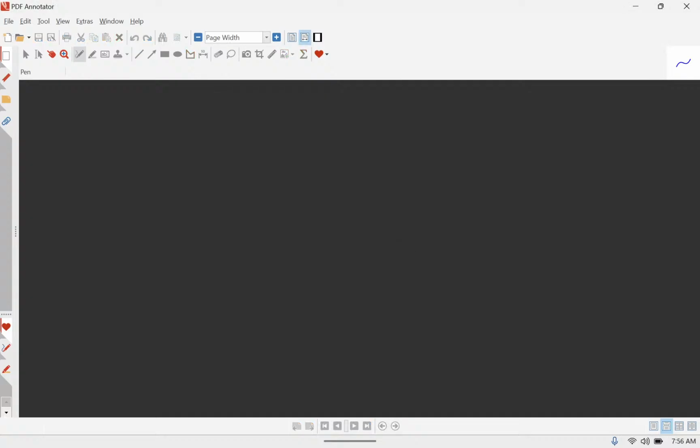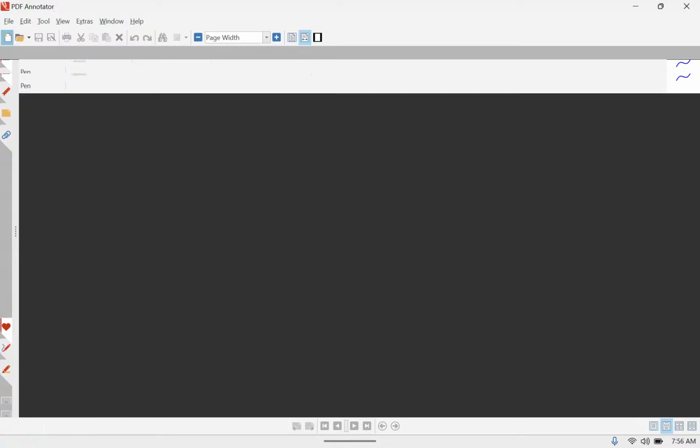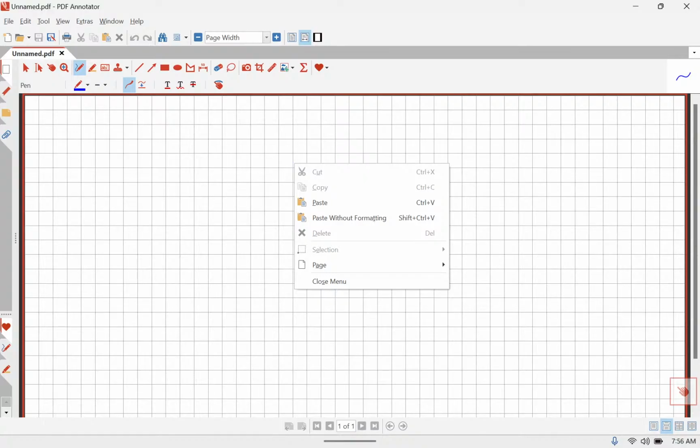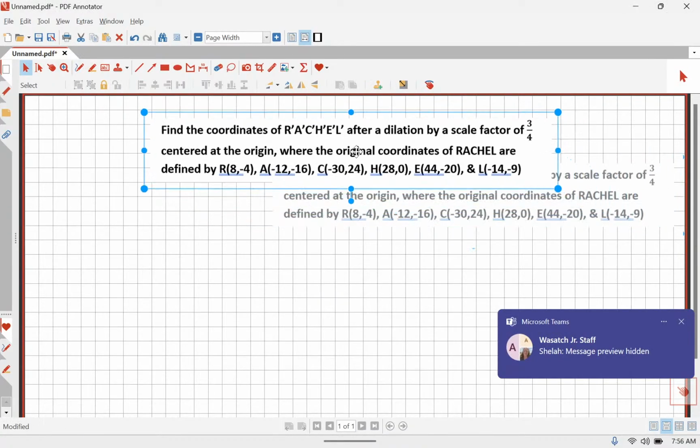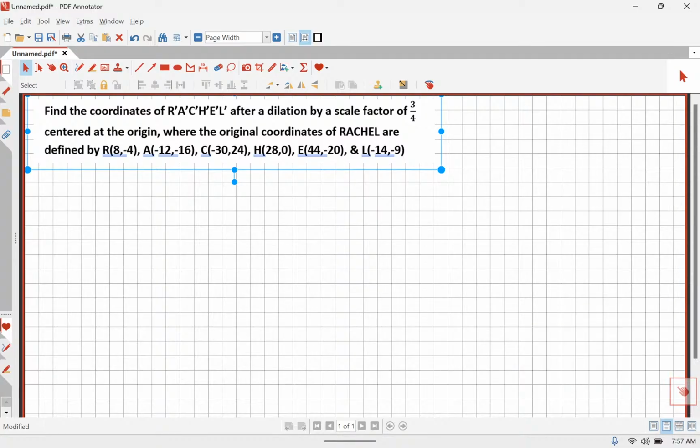So what I want to do today is get us all set up to take the skill check tomorrow for dilations, but I want to make sure that we have time to review it also tomorrow. So I want to go through all the new stuff, get some practice in, and then maybe use 10 to 15 minutes at the beginning of tomorrow to keep practicing, and then we'll do our skill check. Does that sound good? So you know exactly what's on there. You're not going to be surprised. Okay, let's do it, guys.